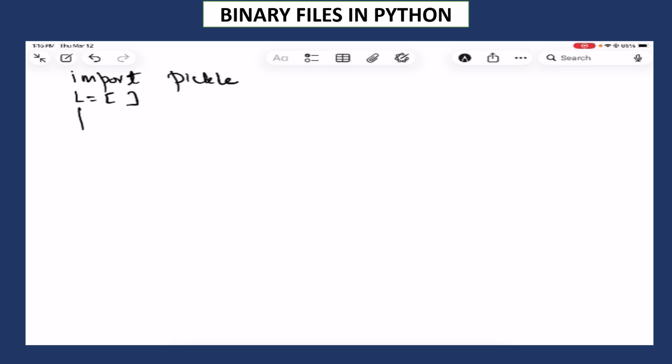And then I write f = open, and what am I opening? I'm opening x.dat, and I'm reading, so I'll write rb.